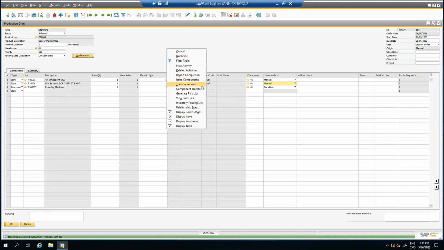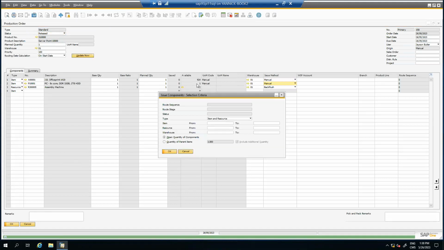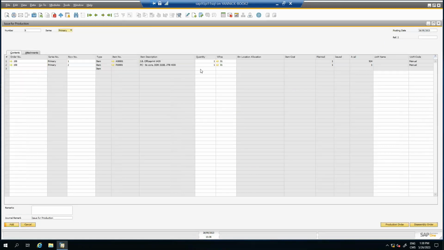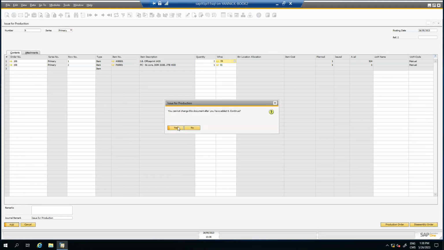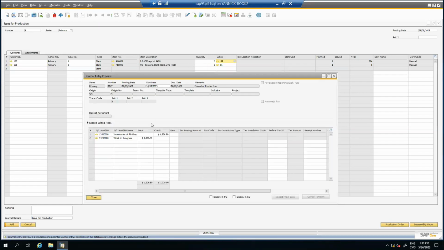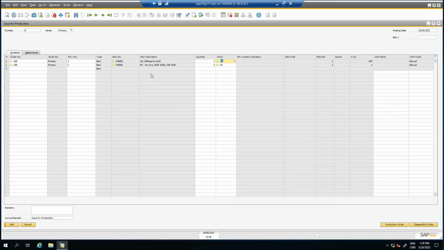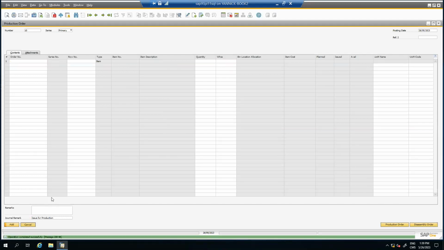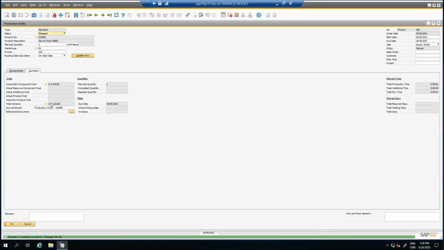If I again issue my component, and instead of one printer, I put two printers. I have enough in stock, so click add. Oh, just before I do that, you will see my journal entry preview. It's not 1,000 now; it's 1,300 because there are two printers at roughly $300. So if I post that transaction, we'll see on the summary, you see my 1,300 is there.